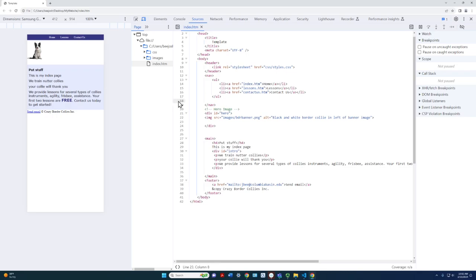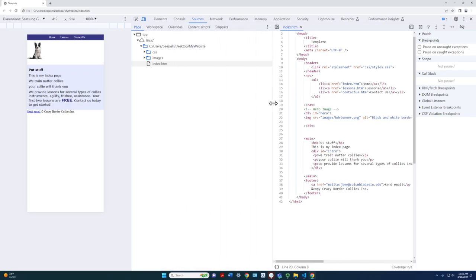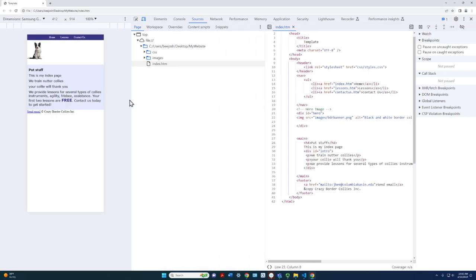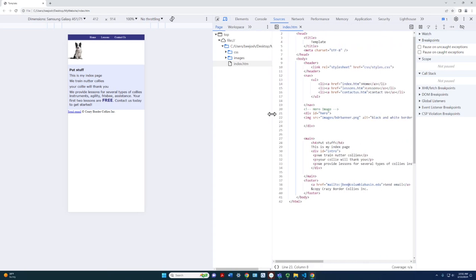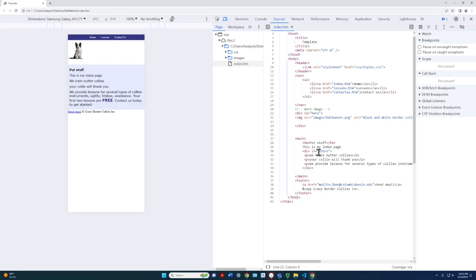So this is showing our code, which we don't really need to worry about here. If we have any bad code, it will show up as errors over here. So this is a way of checking your errors, is to bring it up in this mode and view the code that the browser is actually drawing to you.